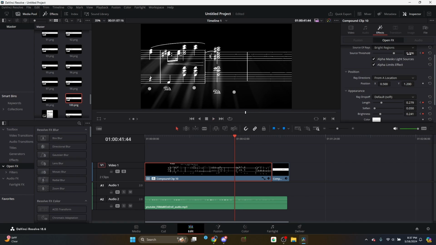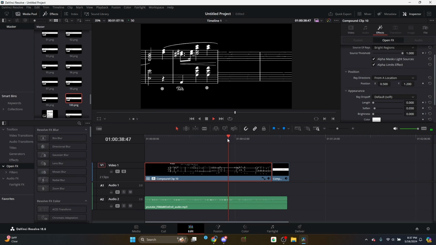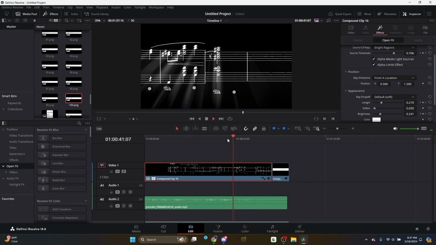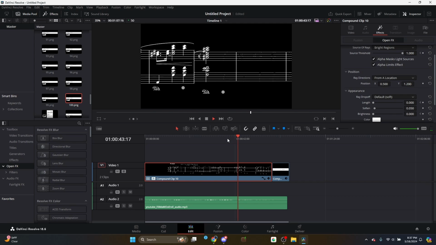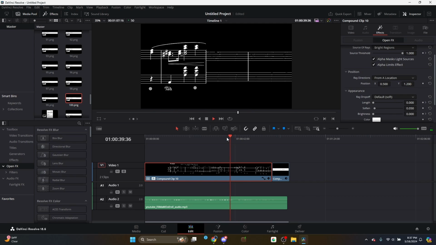And then I'll diamond these to make them go back to 0. That probably could have been done better, but it's just an example if you want to add these types of effects.